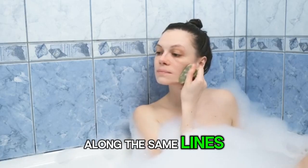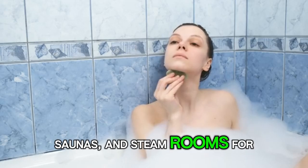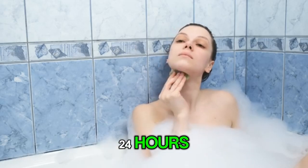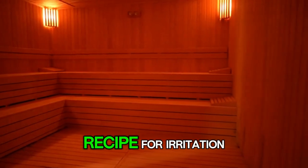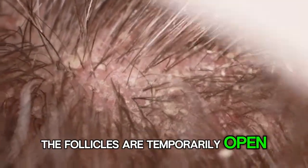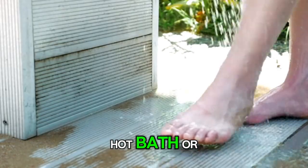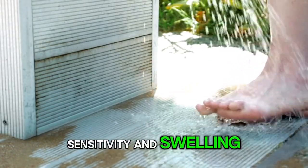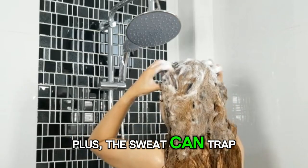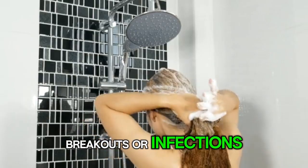Along the same lines, tip number 7 is to avoid hot baths, saunas, and steam rooms for at least 24 hours. Heat plus open pores is a recipe for irritation. When you wax, the follicles are temporarily open, making your skin more vulnerable. The intense heat from a hot bath or sauna can increase sensitivity and swelling. Plus, the sweat can trap bacteria in those open pores, leading to potential breakouts or infections.